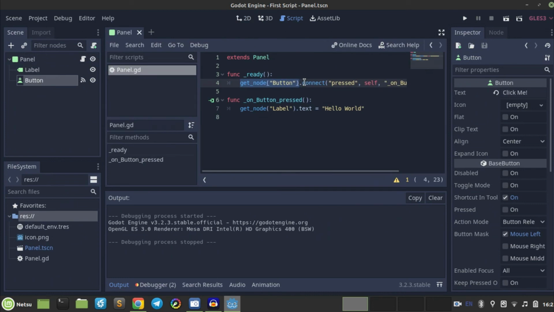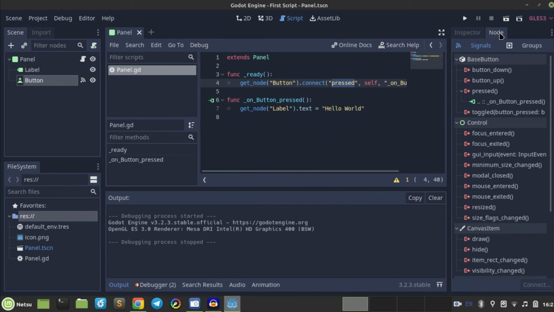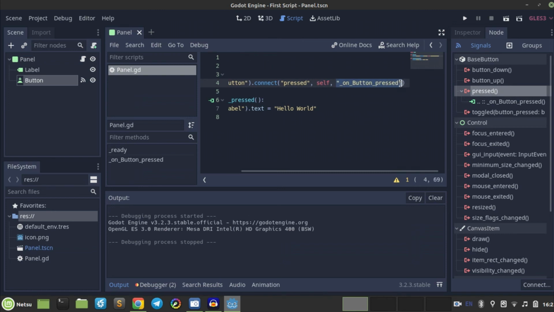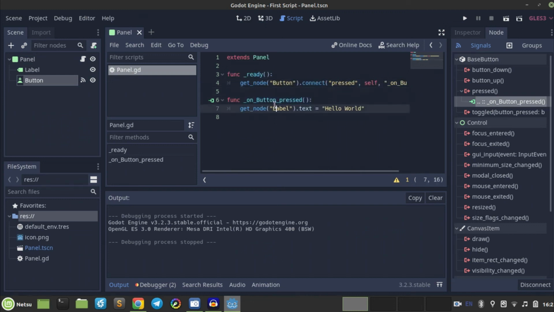Go back to script. They're saying, okay, connect the dot pressed. So basically when we went here to node, and here we said pressed, it's saying just skip this, don't mind this, just think it has to be there. And then right here, the on button pressed, it says, okay, call this function. So if you click on this button, we say pressed, and then it's saying, when it's pressed, call this function. That's because we said this right here. So then it's going to say, okay, let's call this function, and boom.